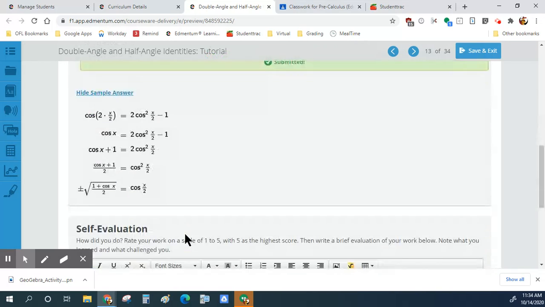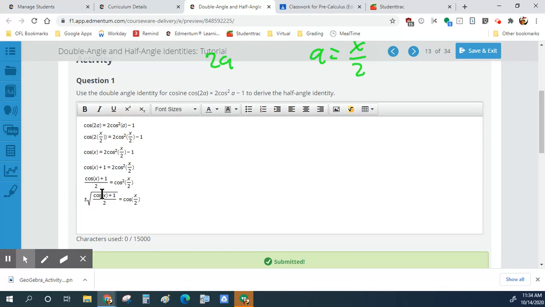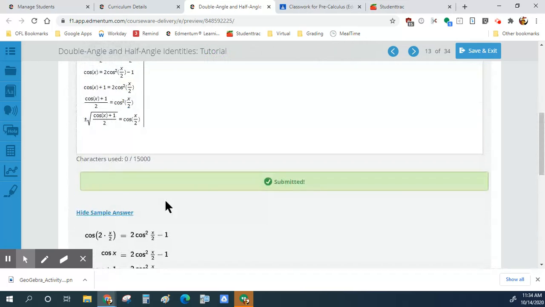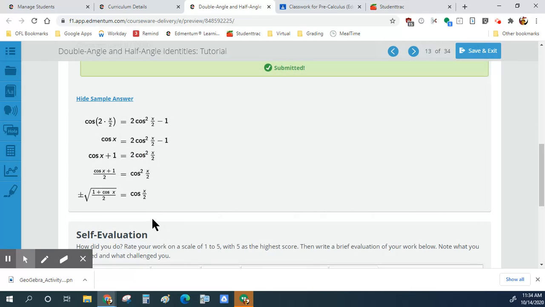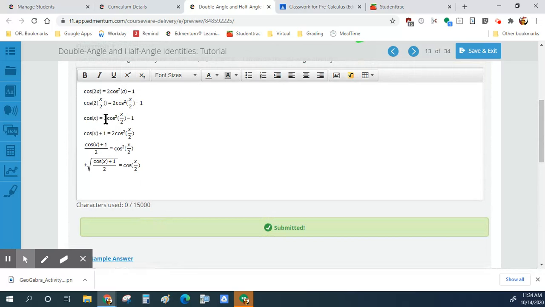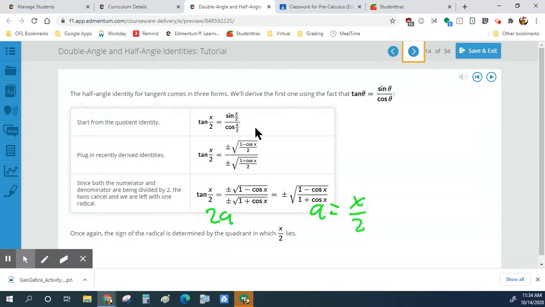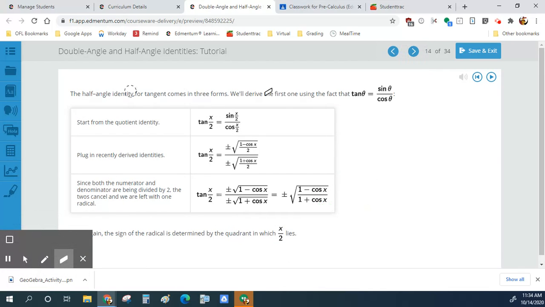Wow. The only thing me and Edmentum didn't agree on is I didn't rewrite it as 1 plus that. But I guess I could have. I could have just swapped these over when they did it. And to be honest, normally I do it. I was just thinking Edmentum's not going to do it. So yeah, this one, I'm going to give myself a 5. I actually understood what I was doing here. I think there's only one real way to teach the trig identities. So that's why it flowed easier for me, because there's only one way to teach this.